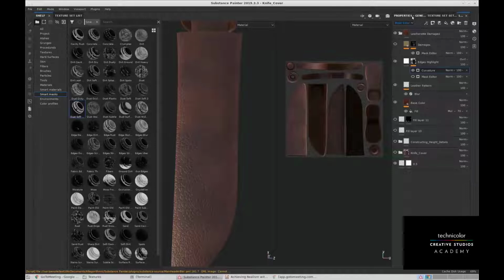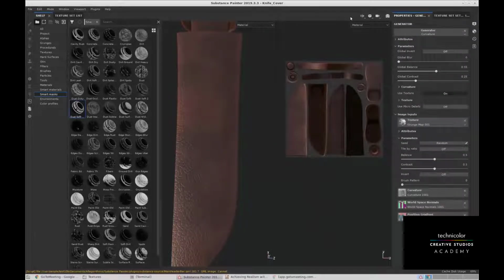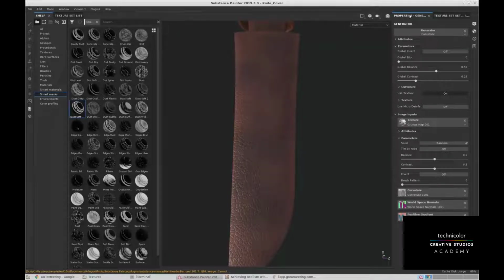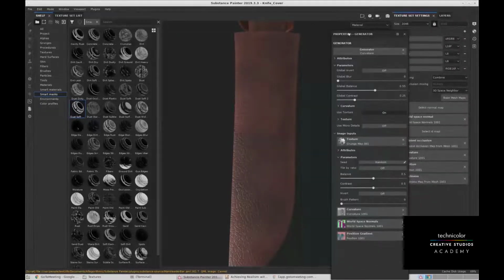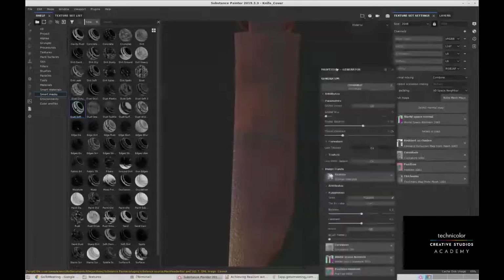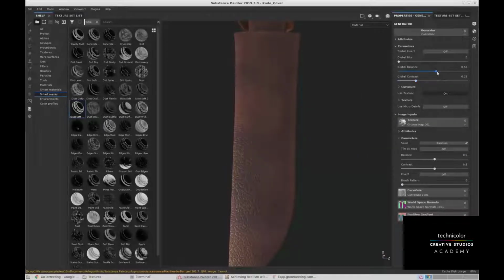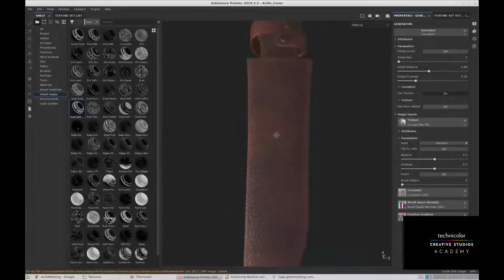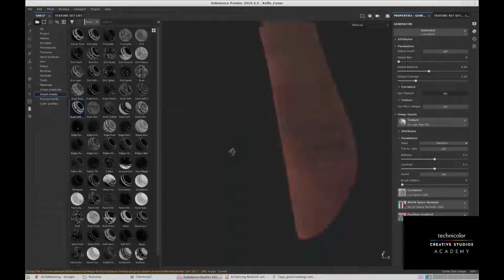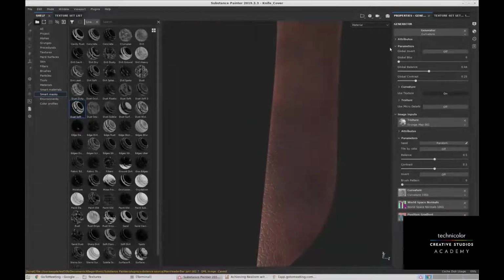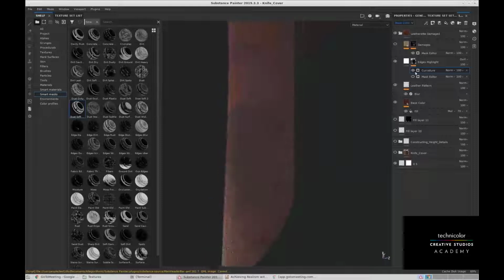We have all the properties. So I'll go to the 3D view. Here you can see the balance. You can increase or reduce the edge intensity. Now we'll come to our layers and see our next layer.